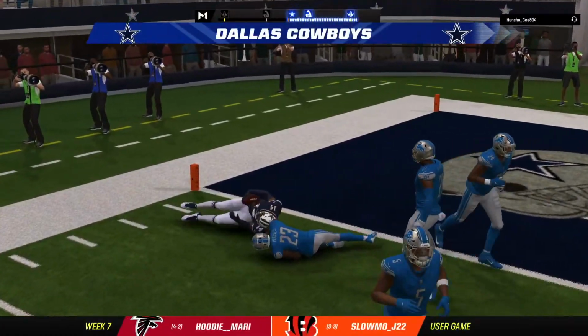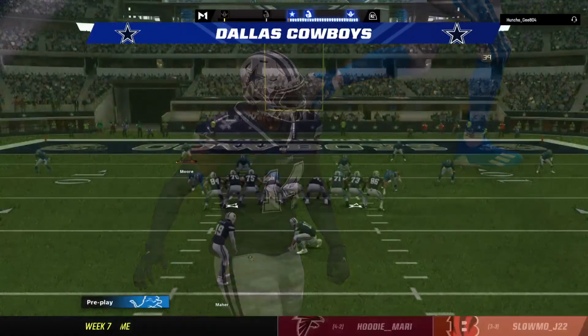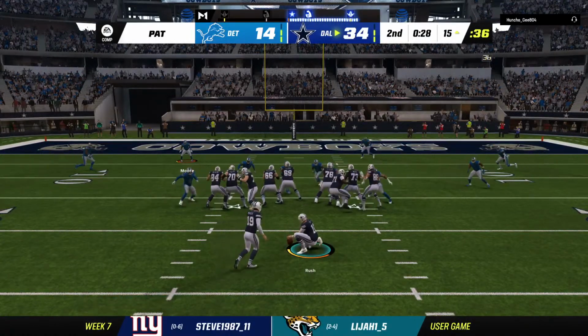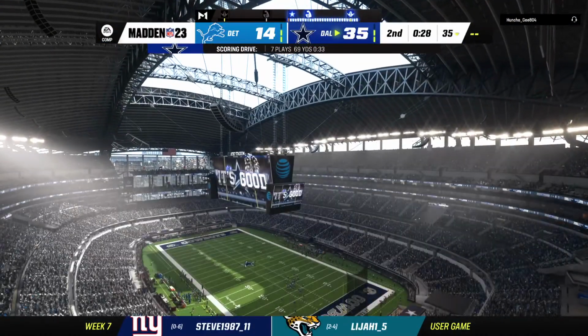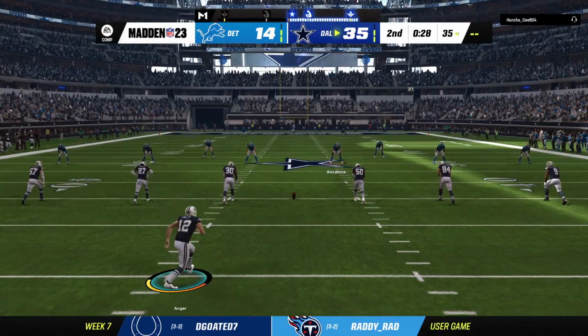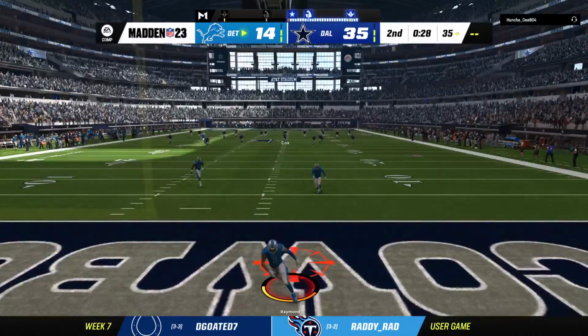And that is caught. Touchdown, Cowboys. 3 touchdown passes now for Dak Prescott. And the Cowboys will extend their lead in the final minute of the half. Extra point by Moore, up and good. And the lead is up to 3 touchdowns at 21. The kick team out there for the Cowboys as they run up to send this one away.